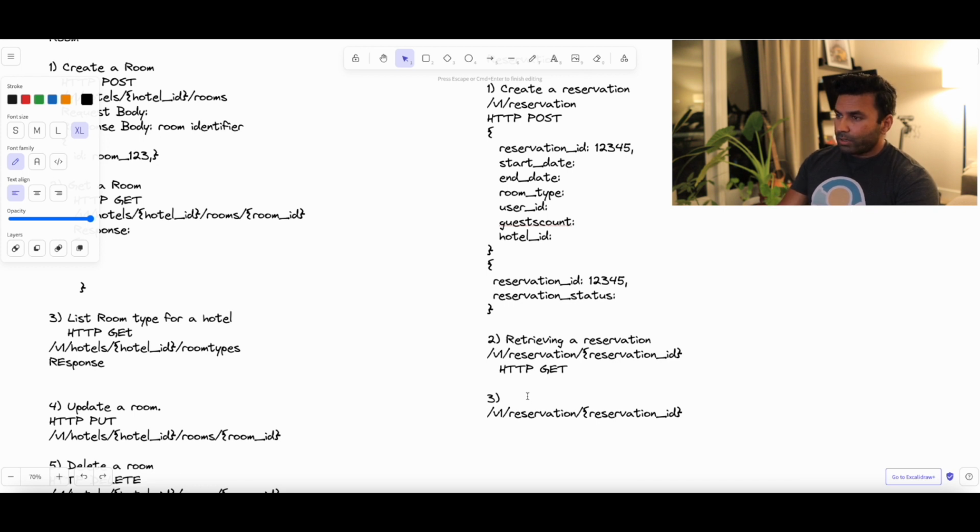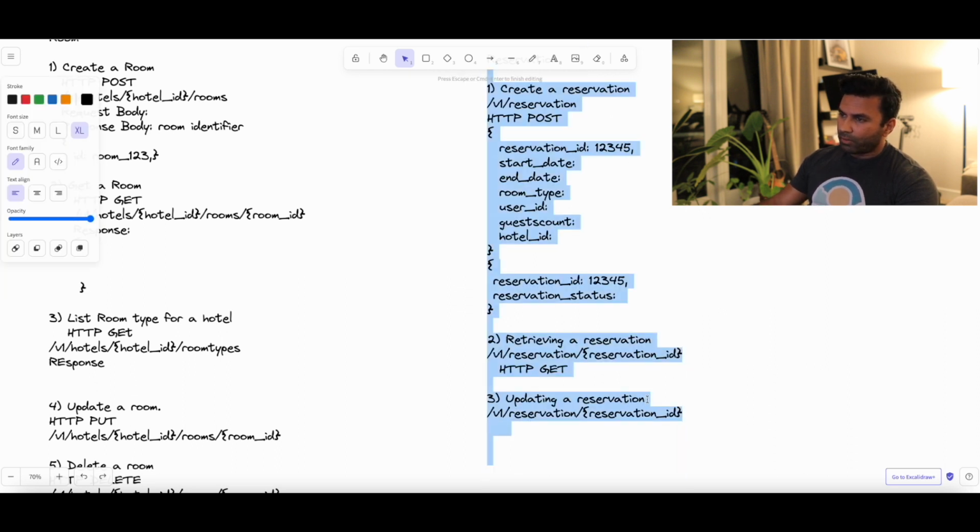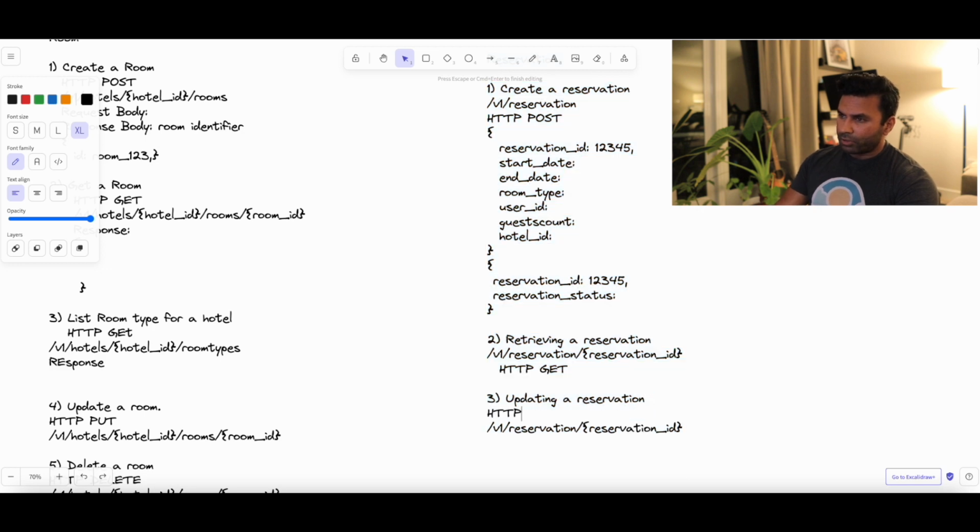Third one would be updating a reservation. This would be HTTP put, and this is also pretty straightforward. It would contain the fields that would need to be updated or that supports updating.